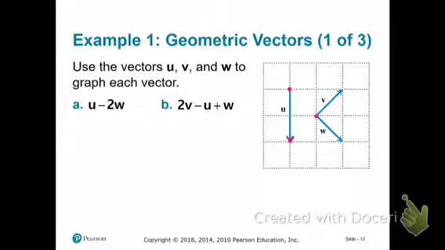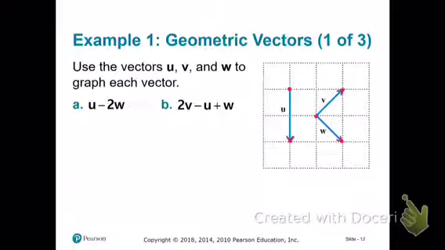Check out vector v. Vector v has its initial point and its terminal point, and it's got the arrow giving its direction. Notice it's going diagonally upwards, up to the right, across 1 box, or 1 square. And look at vector w. It's also got an initial point and a terminal point. The arrow is telling us the direction, and we notice that it's going diagonally down to the right across 1 square.